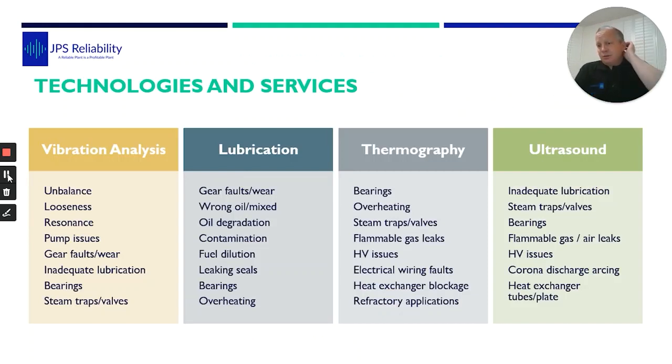This is a slide I like to put in which shows you the technologies and how they're all interlinked. These are the 4 main technologies. Obviously we've got electrical signal analysis and current analysis, but these are the main 4 which people use, and you can see the type of defects and how they're all interlinked to each other.